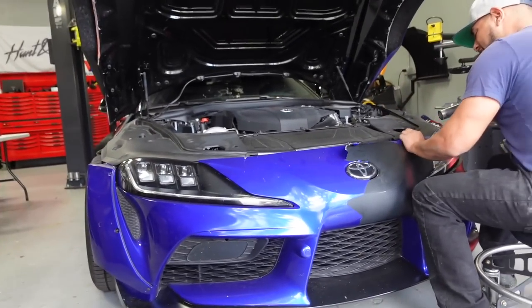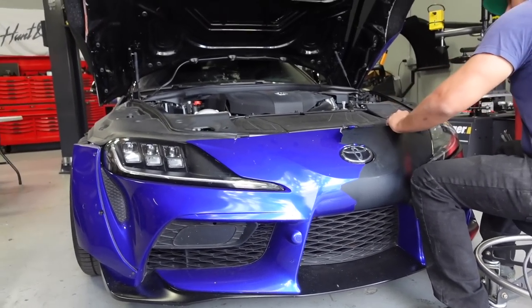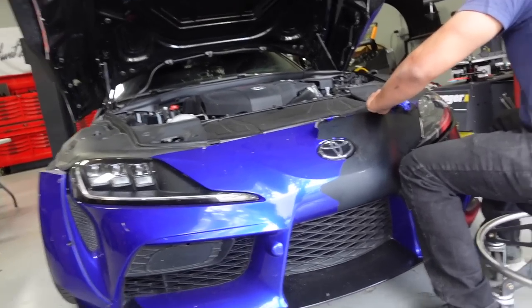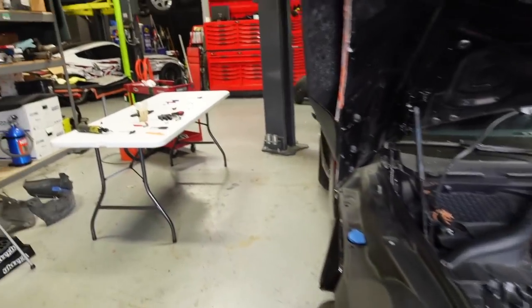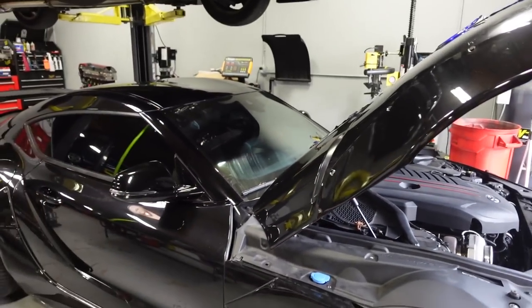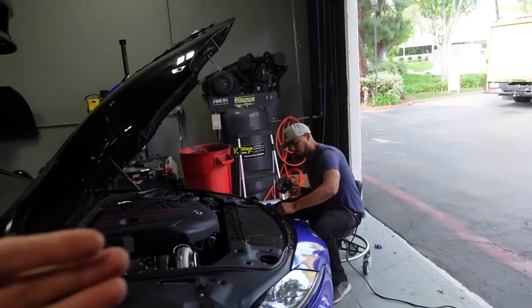Oscar is here today because when we started unwrapping the front bumper yesterday, we noticed that the whole entire front bumper was wet sanded. Because it's wet sanded, it gives this hazy, almost matte black finish to the car. And if you guys don't know, the paint is actually gloss black. So as we're unwrapping this, we're trying to be very, very careful with the peel paint so it doesn't have to go back to SOS for Oscar to repaint it.